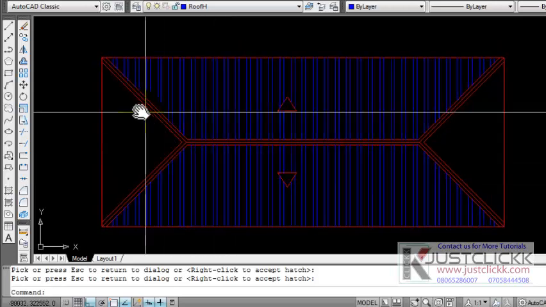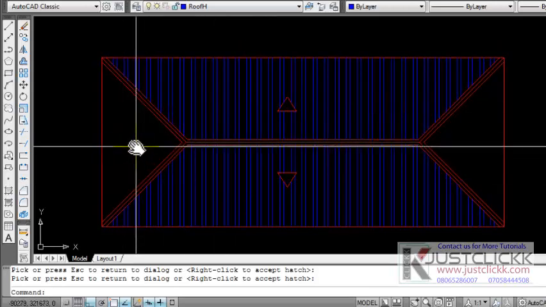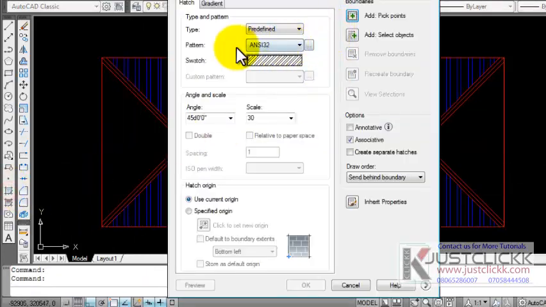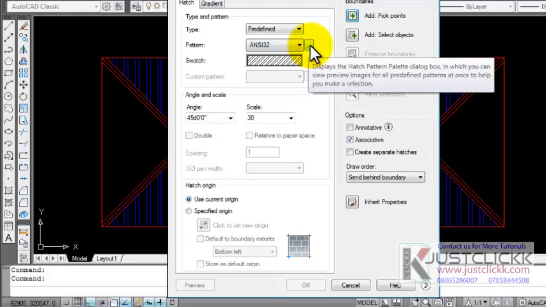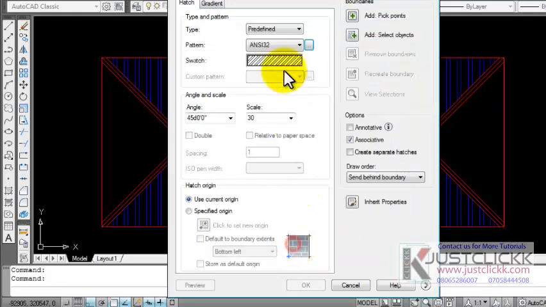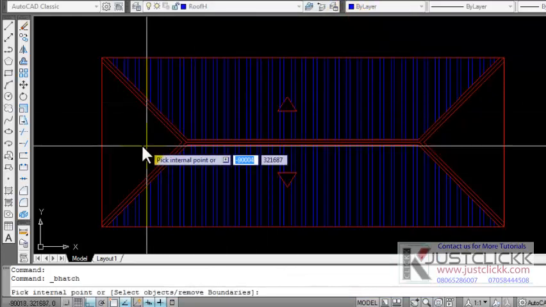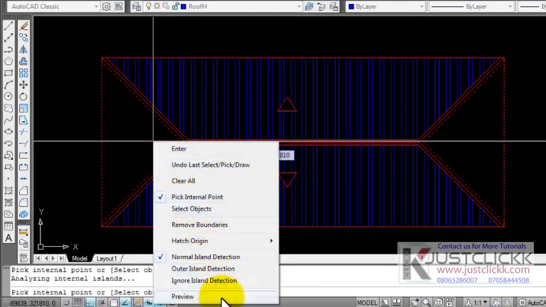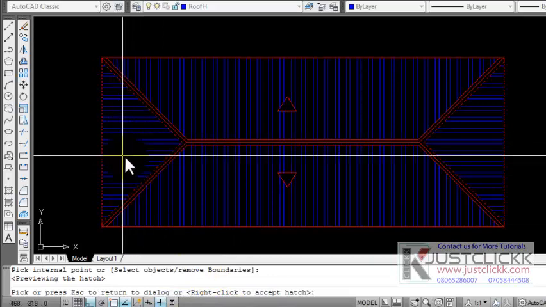So now let's do the horizontal one. Let's click the hatch and go to the pattern of our choice by clicking this way, and here, okay, it's still on the pattern. All we need to do is just change the angle. All right, the angle this time around should be minus 45. So we'll select this and select this as well because they are equal. Then we'll preview. So we also got this right.